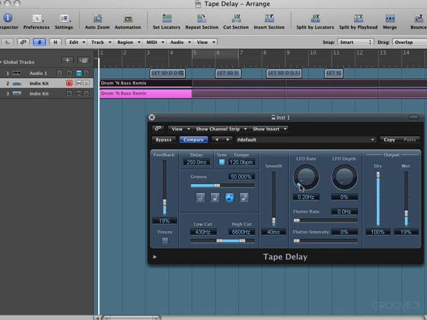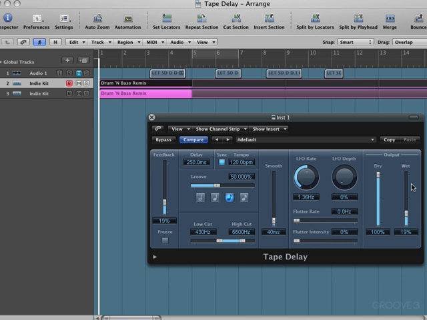Tape delay also offers some LFO functionality for some nice modulation and chorus type of effect. There are two parameters, LFO rate, which is adjusted here, and LFO depth to the right of it. Basically, when you have the depth off, there's no effect. But adding some depth and rate will give it a nice chorus effect. We have flutter rate and intensity, meant to simulate the effects of old tape saturation, when tape gets warbly, wow and flutter and that kind of thing. You can play with these to get some interesting effects.